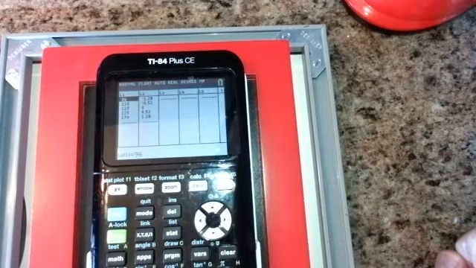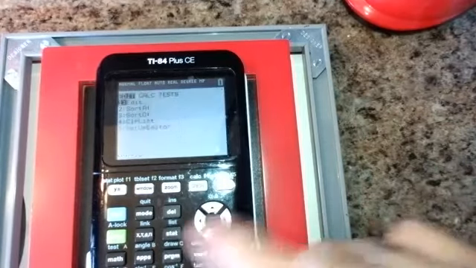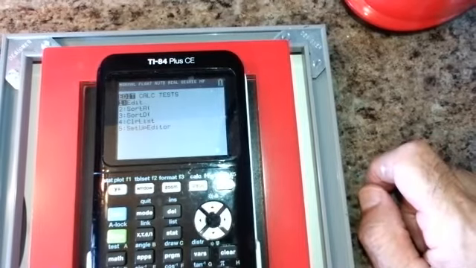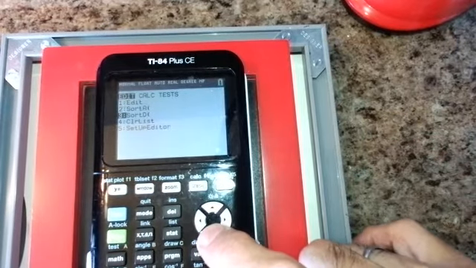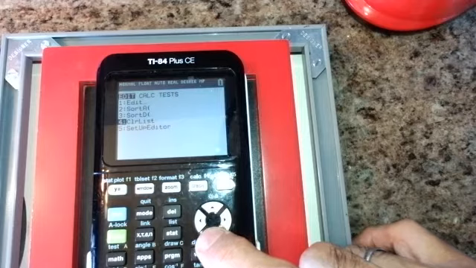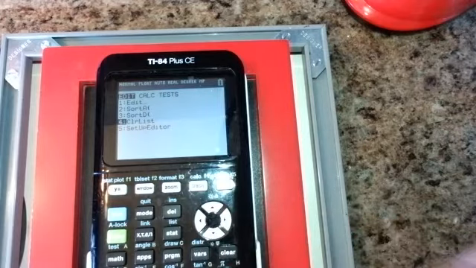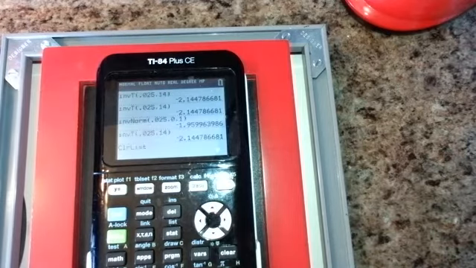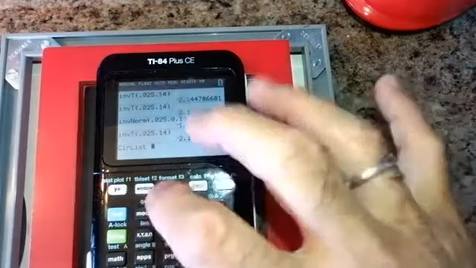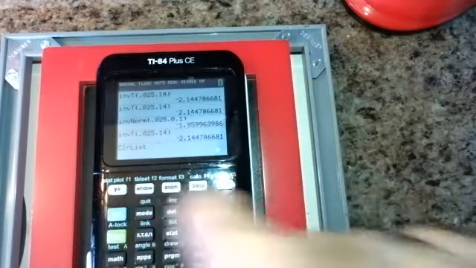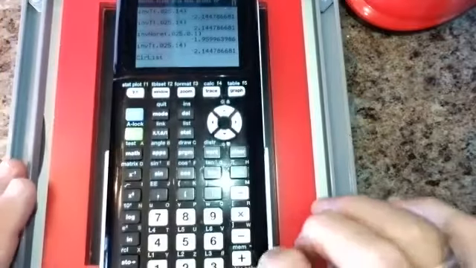I want to put all the numbers in L1. I already have L1 and L2. There are some numbers from the previous problems. I want to delete that. If you want to delete it, go to stat. Say clear the list. You don't have to put in L1 or L2, you could use L3 or L4. But if you want to put everything in L1 or L2 or want to clean it, just go to number 4 and it asks you, what list do you want to clear?